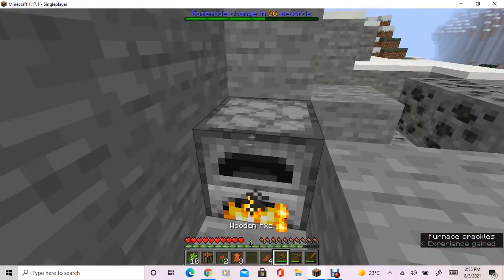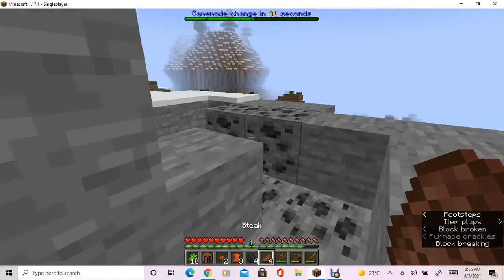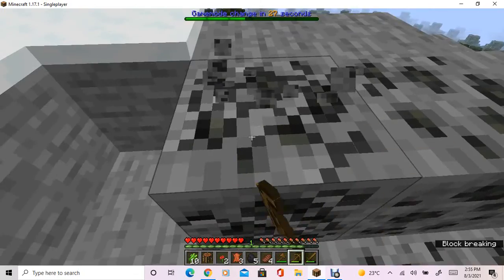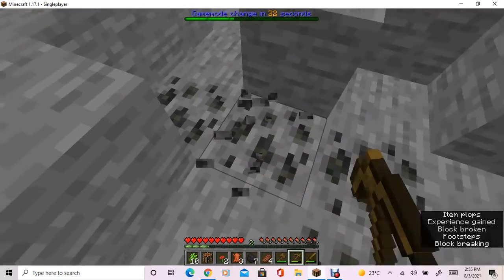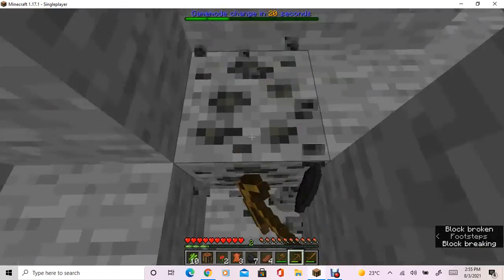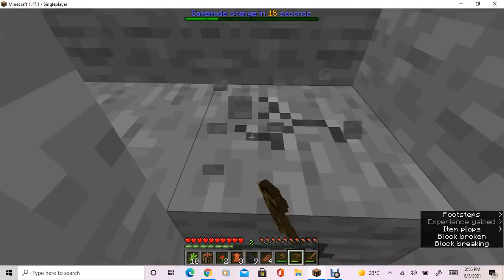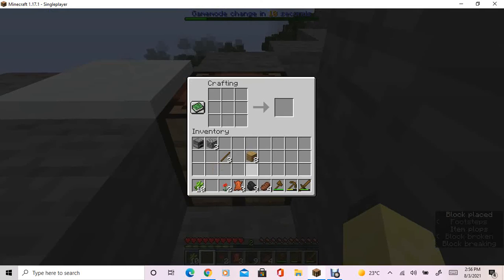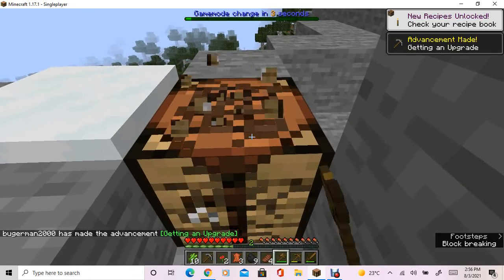Okay, let's just give me all this. Okay, now that I got this nice little steak, I'm gonna mine some more coal. I know you're probably like, bruh, get stone tools. I know. I'm working on it, just basic things need to be done. And okay, I'm gonna make a stone pickaxe. 1, 2, 3, and there's no way I can craft it in 10 seconds, but I'll try. And there's no way I can break the crafting table in 5 seconds.